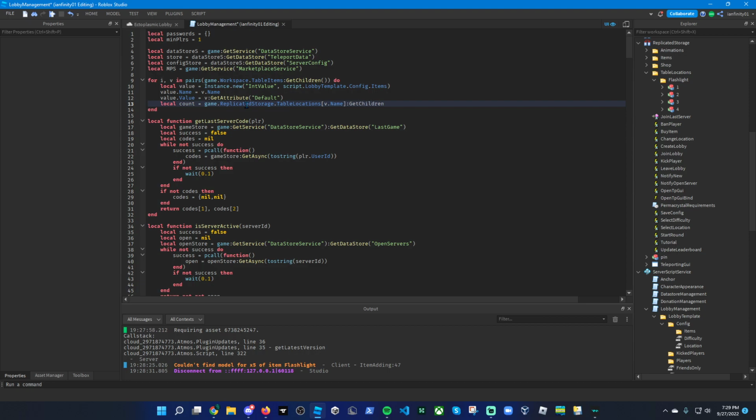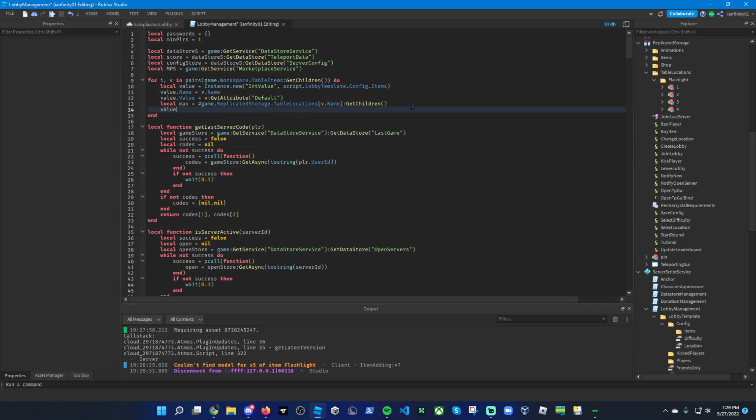Get the number of things in there. Actually, I'll call this max, and I'll say value set attribute maximum to max. Okay. So look at the maximum number of an item you can have, and it'll make it easily accessible.